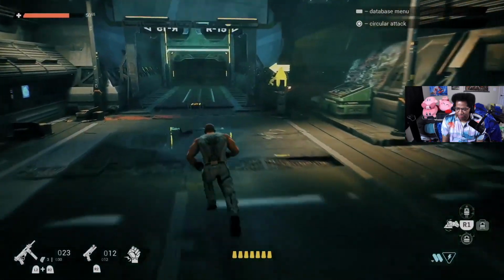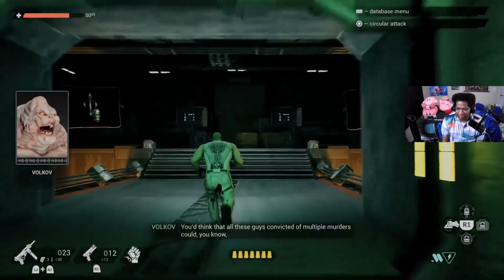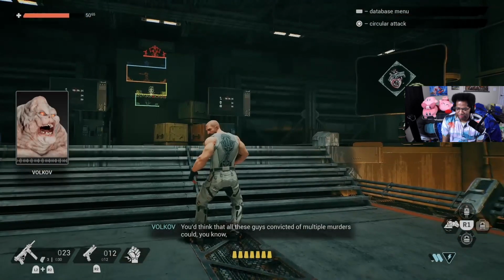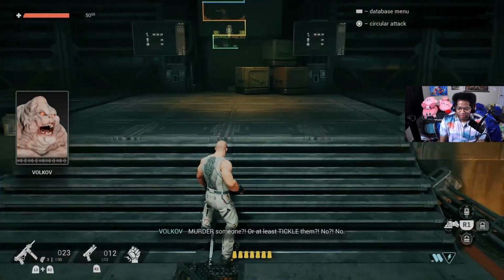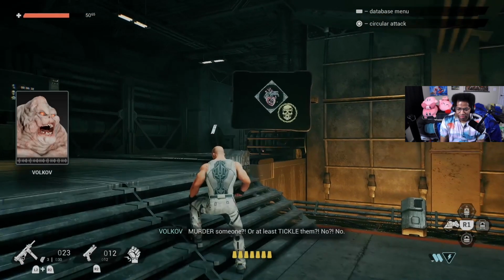So I got more universal ammo for declining weapon, it feels like. You'd think that all these guys convicted of multiple murders could murder someone, huh? Or at least tickle them. No? No!